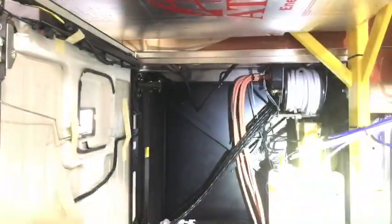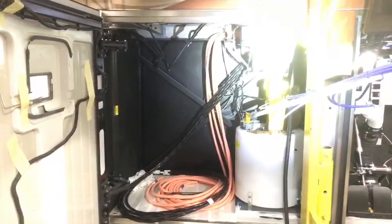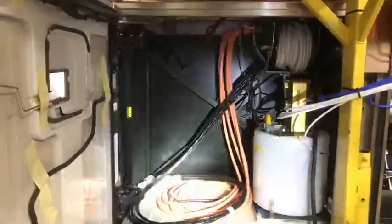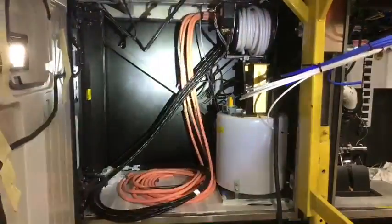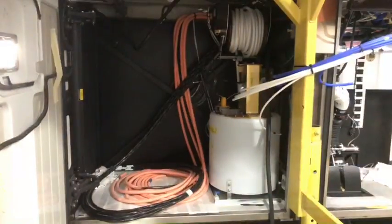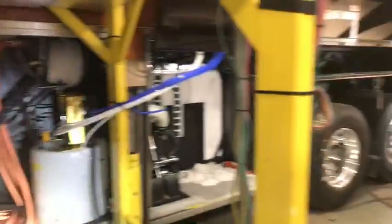And in this compartment is where the inverters go. Right beside over here on the left, shore cord bucket there, where the shore cord goes, you've also got the water hose reel up there. That's a 50-foot water hose, comes out here. But you've got the inverters that go in this compartment here, along with the house disconnects, or the inverter disconnects, and the inverter bypass switches also go in there.